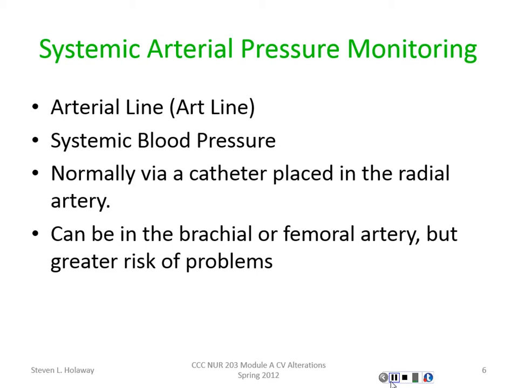So what we're going to start out with is looking at this ART line. Okay, and the ART line basically is designed for measuring blood pressure. It is a more precise way of measuring blood pressure than doing a blood pressure cuff. What happens is there's a catheter, looks just like a 18 gauge IV catheter, and it's typically placed in the radial artery. Now it can be in the brachial or it can be in the femoral type areas, but typically you're going to see it in the radial artery.